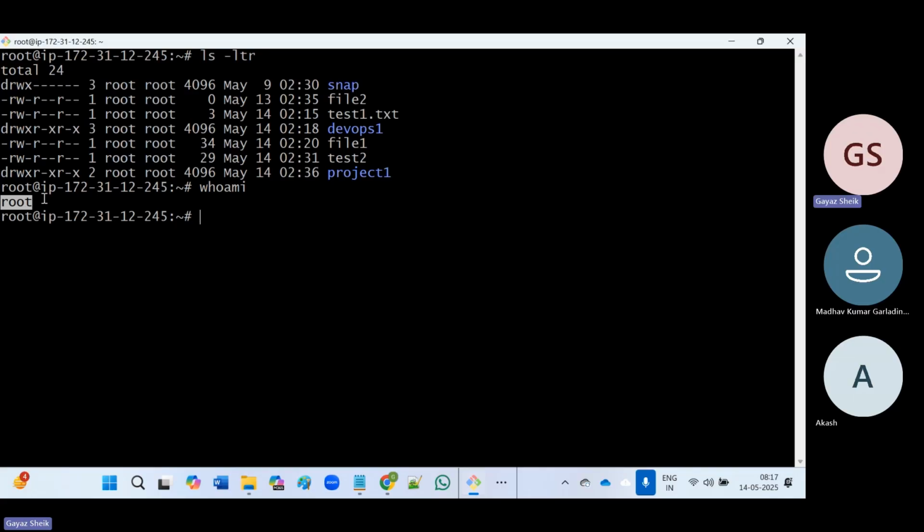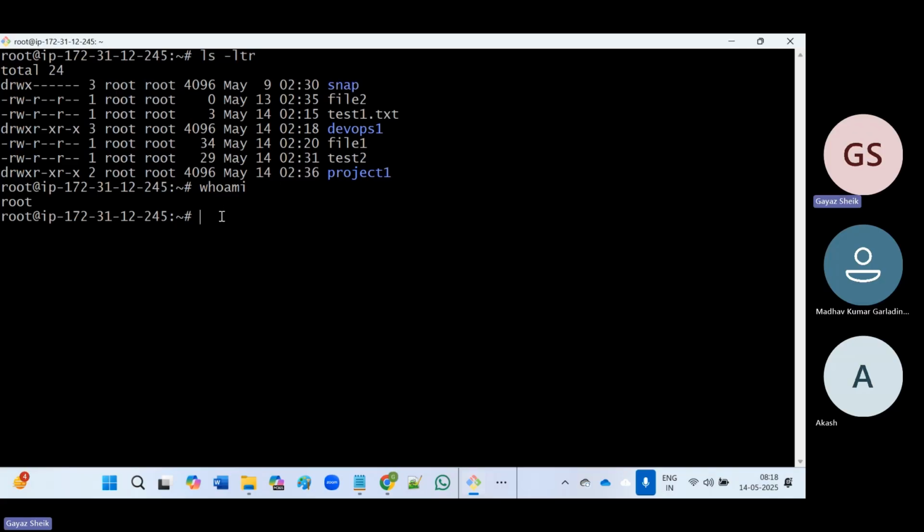By default, if we create any directory or file, the current user will become the owner of the file, and the current user's group will become the primary group of the file. That is the reason why for all these files we are seeing root as the owner. This column represents the owner of the file. For all the files and directories, root is the owner. This column represents the group of the file. For all the files and directories, we have root as the primary group.